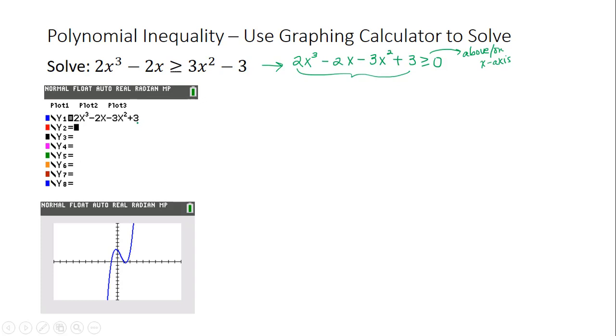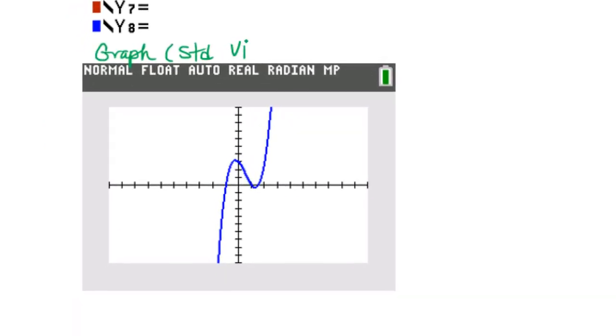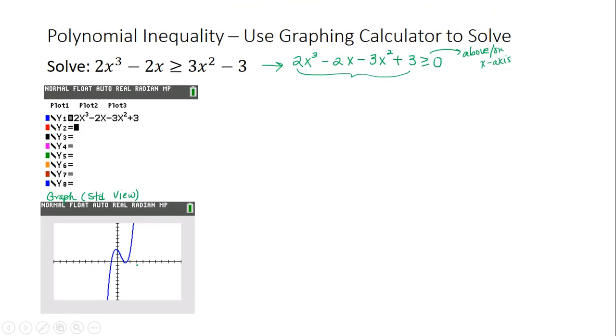Then we're going to graph the polynomial, and when we graph this in a standard window, notice that we can see the zeros of -1, 1, and 1.5, which we found algebraically on a previous video. We know from previous videos that it should dip down there. It's a little hard to see, and when I say dip down, it should dip below the x-axis between the 1 and 1.5. So what I can do is zoom in by resetting my calculator viewing window.